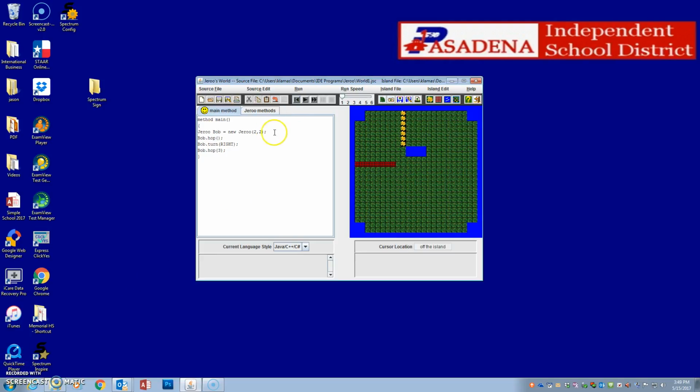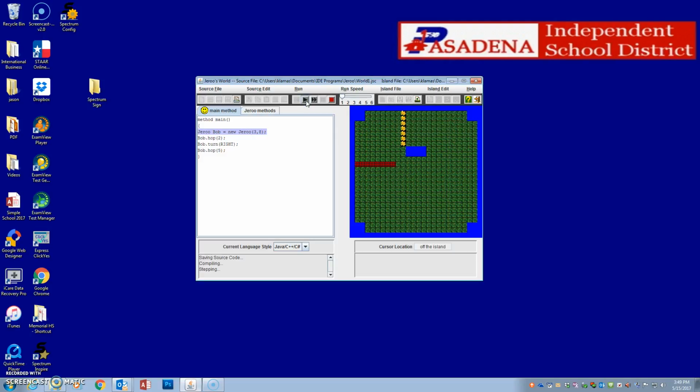Okay, so we saw that our Giroux Bob could start at 2, 2. Let's start him someplace else and see how that works. Let's go down here and put him at 3, 8. Okay, so we're going to start him at 3, 8. And how about we look at changing the number of hops? So maybe put 2 right here. He's going to hop 2, then he's going to turn right, and maybe hop, let's see, let's have him hop 5. Okay, so we're going to run this again.